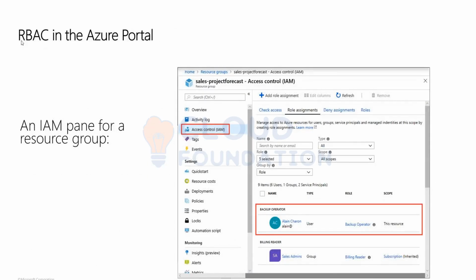If you look at role-based access control in Azure portal, with every hierarchy, with all the members within the hierarchy, you will see this option there, access control. I am refers to identity and access management.